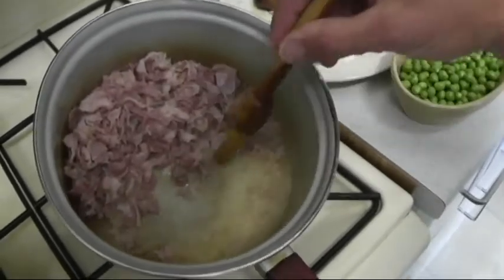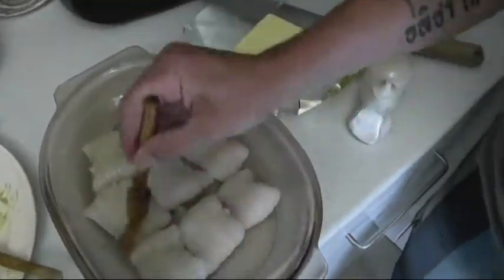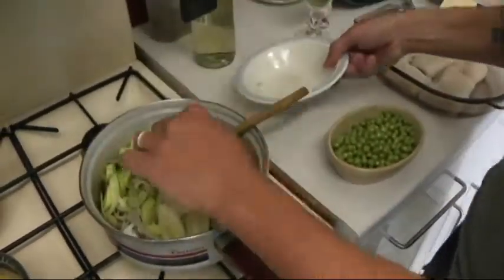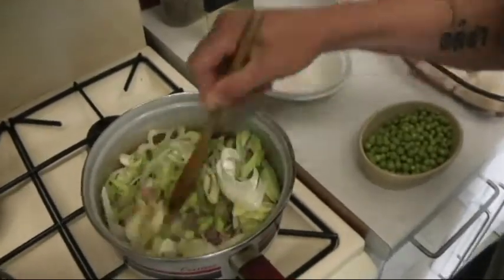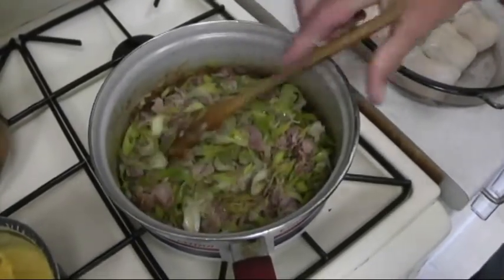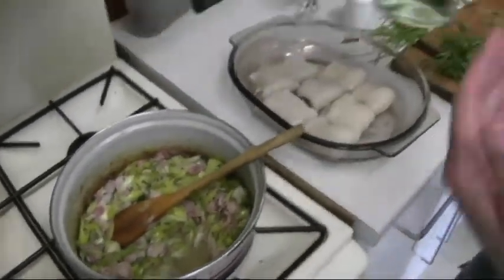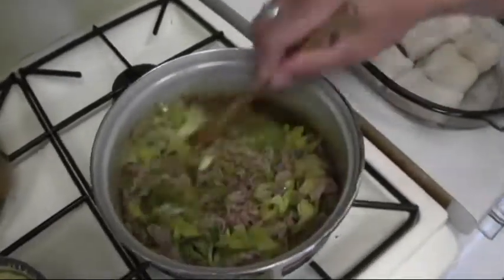Once the fat is rendered from the bacon, brush it liberally over the plaice. You won't need much seasoning since the bacon is cured and already salty. Add your onions, garlic, and leek to the bacon and stir well, cooking for four or five minutes. Keep the leeks colorful but soft. Then add about half a bottle of dry white wine, bring to a boil, and let it simmer until the liquid is reduced by about half.